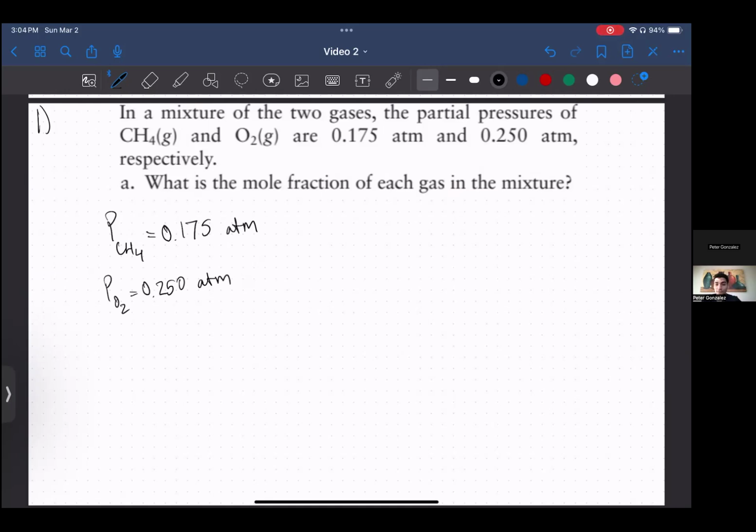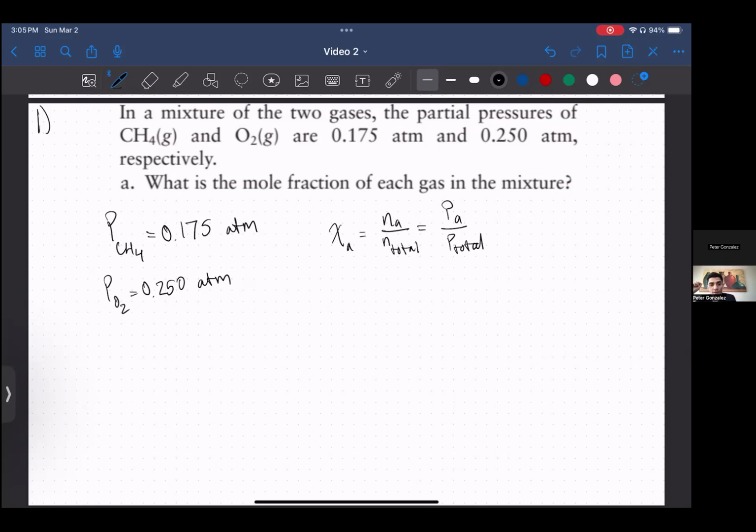First we can go ahead and figure out just what is the, you know what? I'll slow down. For this problem, for at least part A, we want to figure out the mole fraction of each gas. Now, there is a direct way, if you remember that pressure and moles are directly correlated, and there's more of a roundabout way. So we know that the mole fraction of a gas will be equal to the amount of moles you have of that gas divided by the total moles, but we also know this is equal to the partial pressure of that gas divided by the total pressure, right?